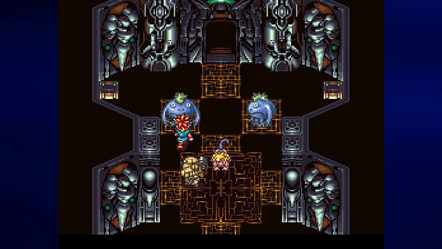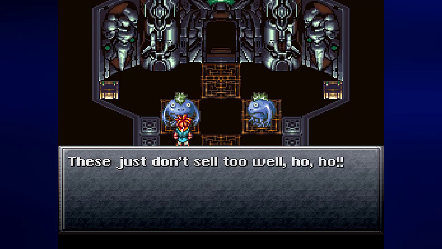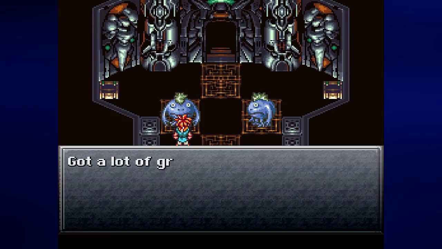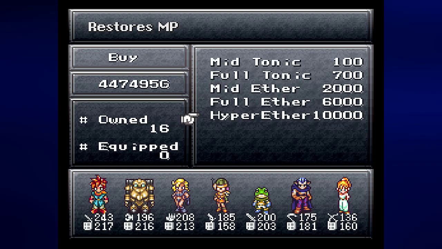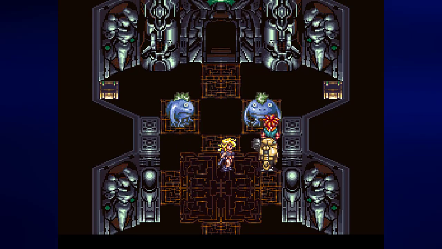Now there are two NPCs that you can talk to. The first one, you can talk to the guy or you can shop. Well, yeah, you're in the Black Omen. What do you have? Well, you can buy full ethers and hyper ethers here. Not too bad. Though the hyper ethers can get to be kind of expensive. I'd rather just go through the early part of this and just keep charming hyper ethers off of people. And elixirs and mega elixirs.